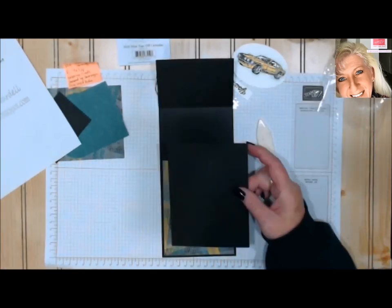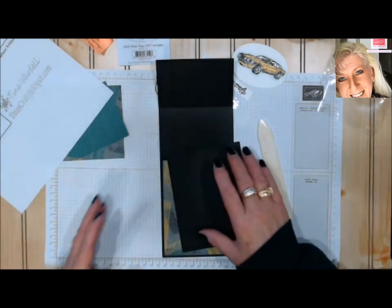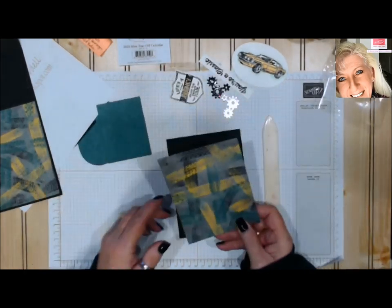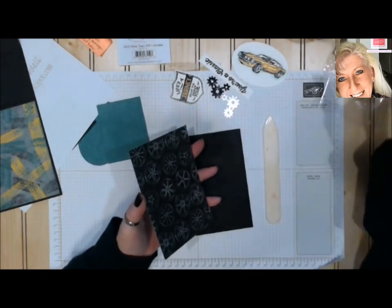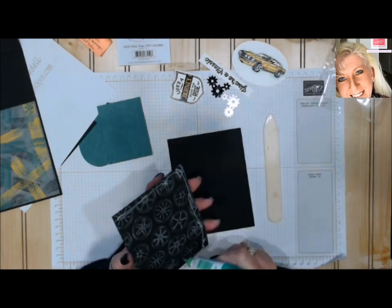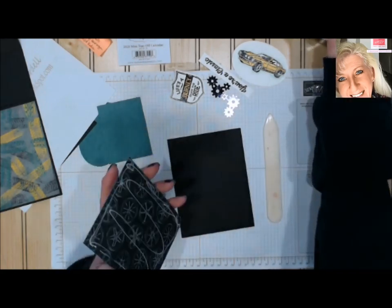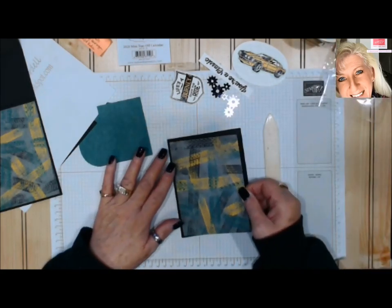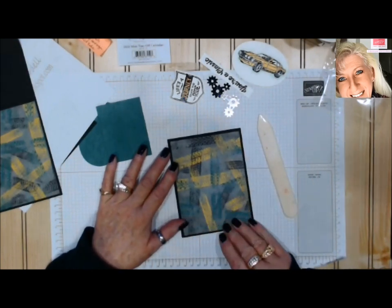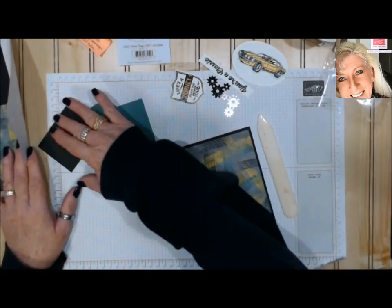Okay, now we're going to decorate our front. Let's set that aside a little bit, and we're going to add the other. This was the 4 by 5 1/4. So we'll attach that here.